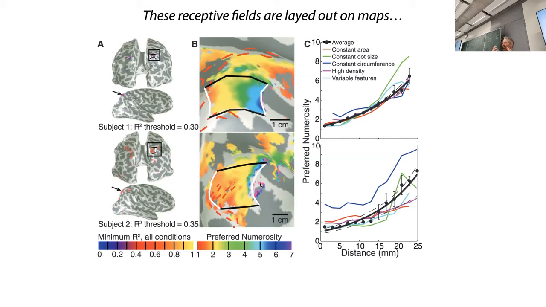And so what that means is that this is a validation of that concept of the receptive field. You can apply this concept of the receptive field in many different dimensions, in this case an abstract dimension, and then show that the brain is actually organized according to this dimension. So it really allows us to learn something about the brain's organization. And one other thing: this is just a way of tracing that map along the surface. This is distance on the cortex going from here to here, and then you see that there's a nice map-like progression, a monotonic progression. That's already what you see in the colors.